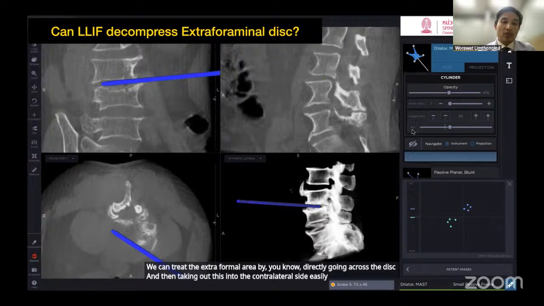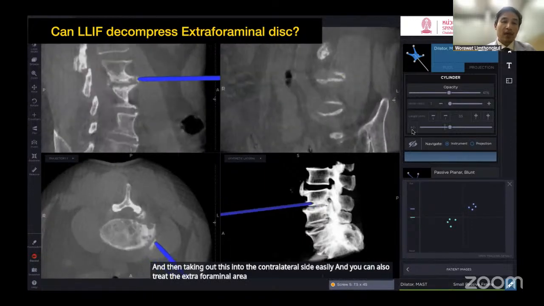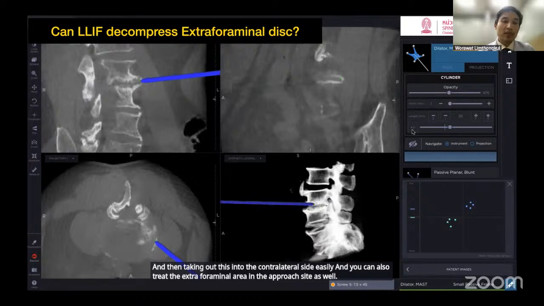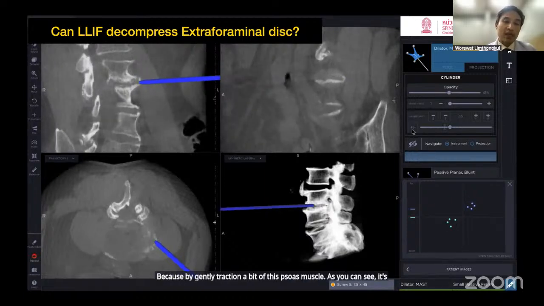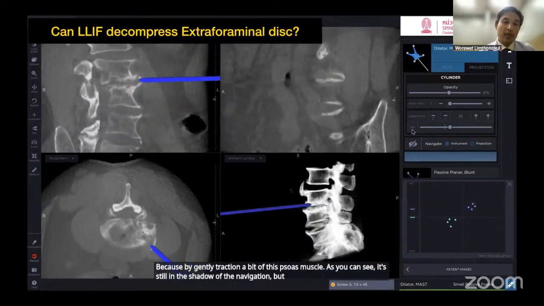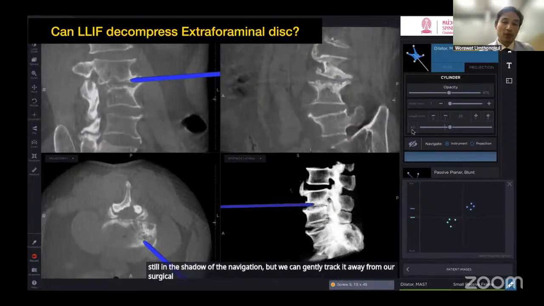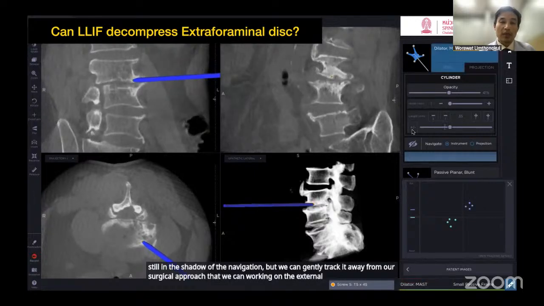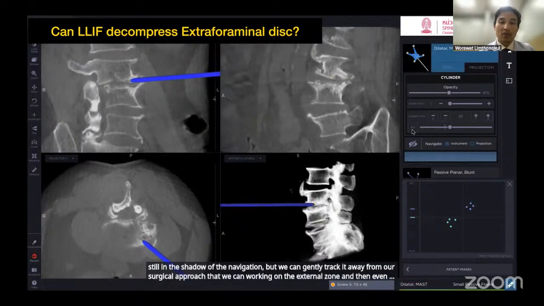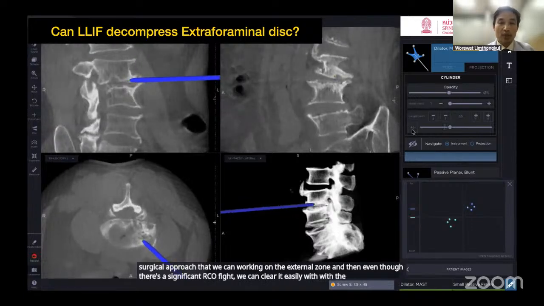And you can also treat the extraforaminal area on the approach side as well, because by gently retracting a bit of the psoas muscle, as you can see, still in the shadow of the navigation, we can gently retract it away from our surgical approach so that we can work on the extraforaminal zone, and even though there's a significant osteophyte, you can clear it easily with the lateral approach.